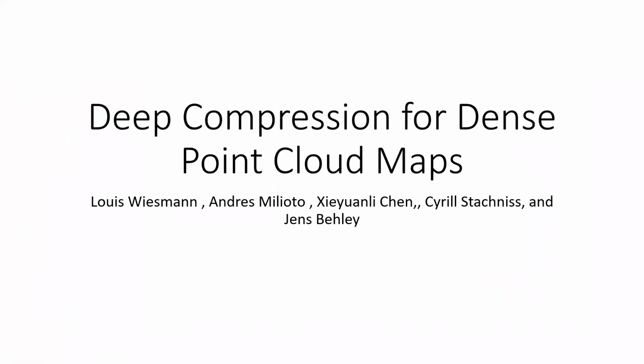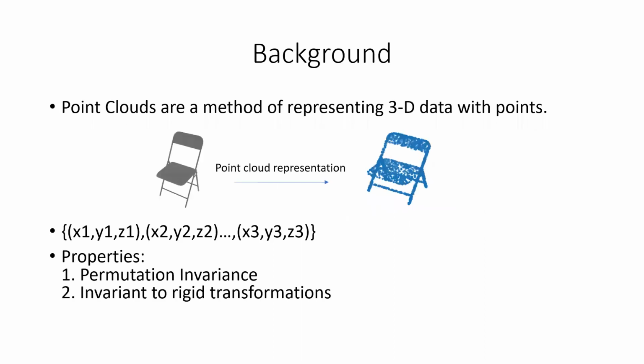Yep. Okay. So basically the topic that I've picked up is from a paper called Decompression for Dense Point Cloud Maps. This was published last year by one very leading authority in robotics and computer vision, Cyrill Stachniss. And here, for large point cloud maps, they're providing a way to compress it intensely so that you can transmit it very easily. So I'll start off with the background.